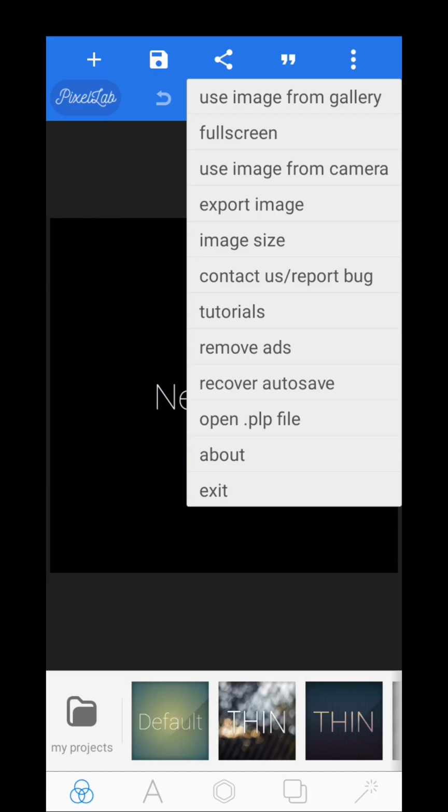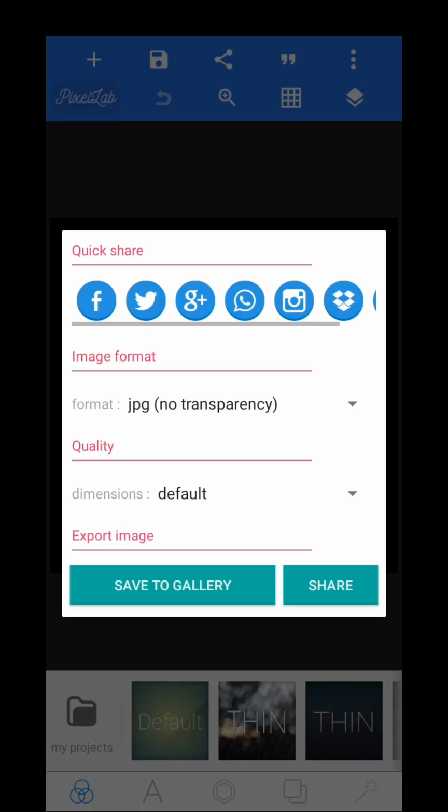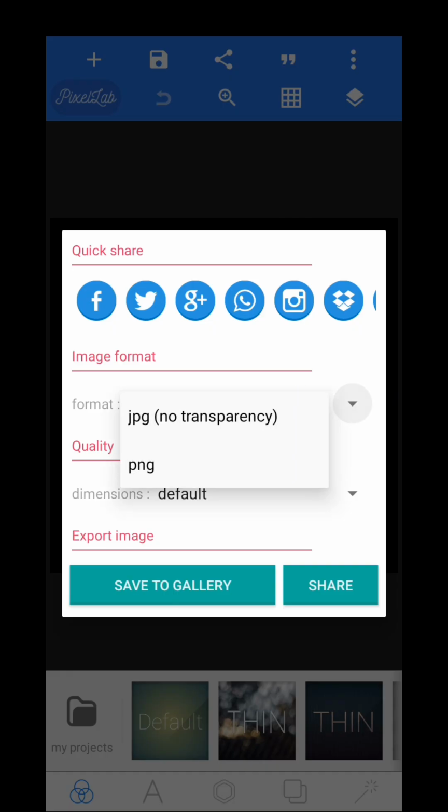Let's continue. Export image. Now this is when you are done with your work. After designing with the tools down here, you now want to convert your work to an image so that you can send it to your client or you can post it. You click on export image. Now here it is going to ask you what format you want. We have PNG, we have JPEG.